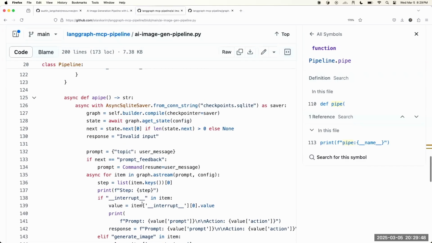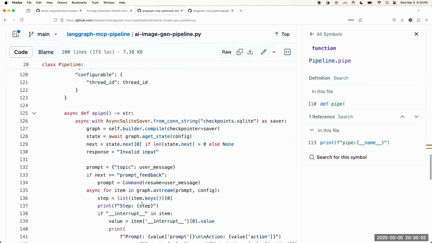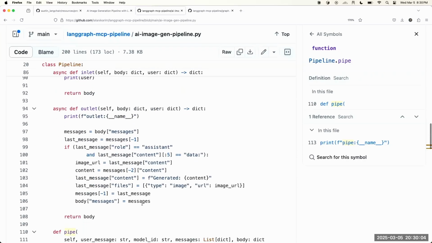the Graph API returns not the image itself, but the URL of the image on Comfy. If I just return that, that's fine. It will send that image and that link will show up, but then you'll have to click that link for it to open. So what I'm doing in Outlet is I'm inspecting that. I'm saying, okay, do I have a URL in there? I do. Okay, let's go and transform that message object, remove it from the content body, and actually add it to the file itself.